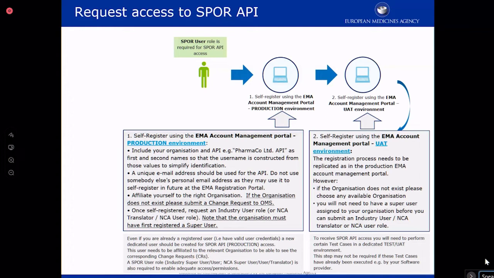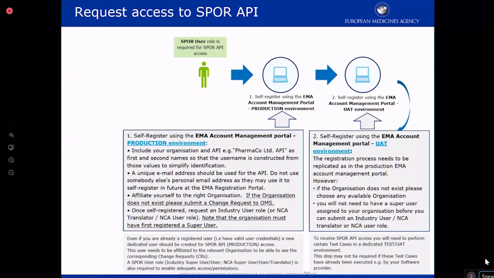And if that doesn't exist, you will need to submit a change request for the creation of the organization via the OMS SPOR portal. And once you are registered, you will need to request an industry user role or ACA user role. But the organization must have first registered a super user.